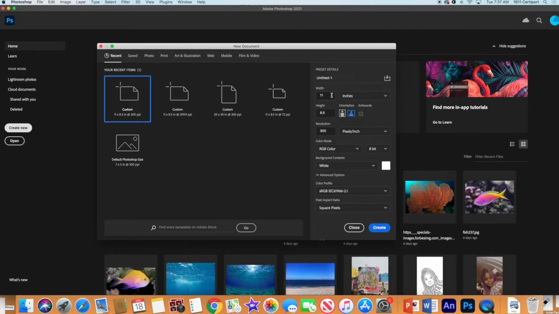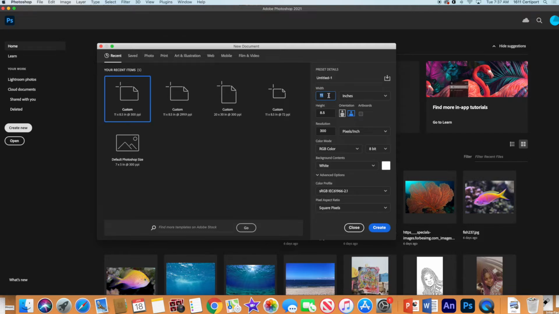So what we're going to do is we're going to look at our photograph and see if it's horizontally based or vertically based. So if it's wider or if it's taller. Now the first one I'm going to do is horizontally based, and then I'll demo also a vertically based image and just show you the difference. So if it is wider than it is tall, you're going to put the biggest number for your width.